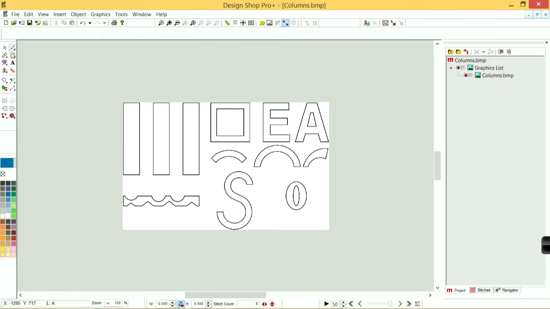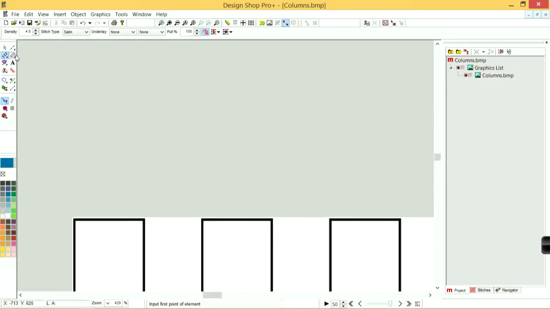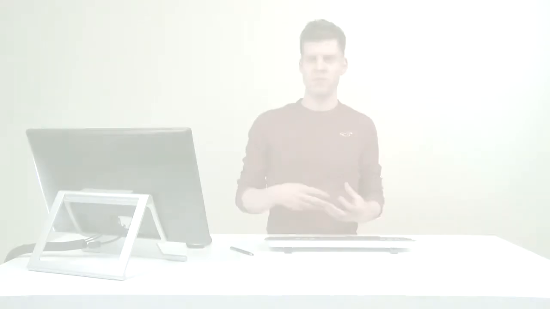So the column one tool, I'm going to click on it to select it, is a column tool. It is used to create satin stitches typically, although it can be used to create lots of different types of stitches. It's used for creating irregular shaped elements. If I wanted a more regular, even shape, I might use a single line to do something like that.